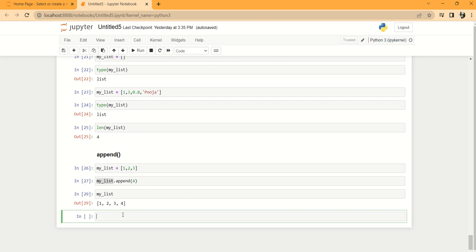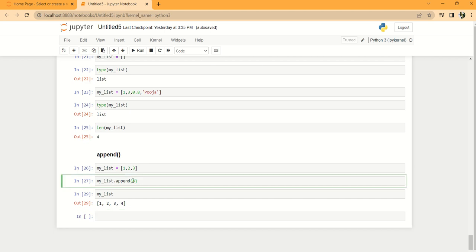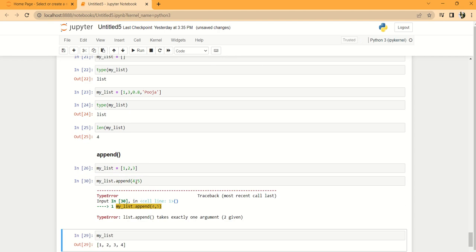Here in append we are taking 1 value, but if I want to add multiple values within the list, is it possible with append? Let's try to add 4, 5. It is giving a type error. List dot append takes exactly 1 argument, not 2, but I have given 2.